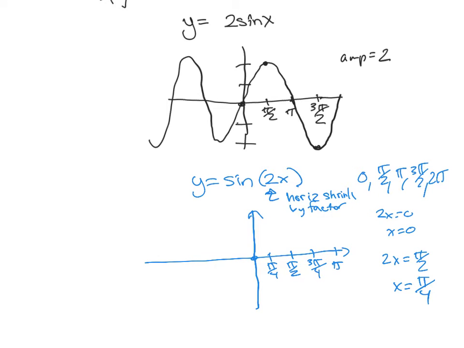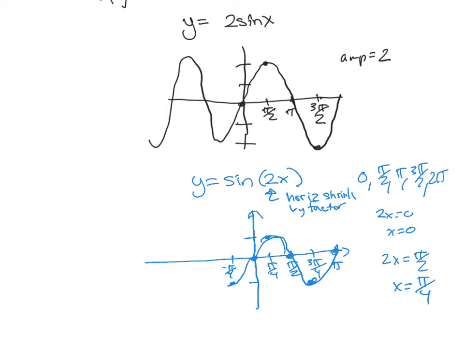So notice when I'm plugging in 0, I'm still doing sine of 0, so that would be 0. But when I plug in pi over 4, I'm doing sine of pi over 2, which is up at 1. When I plug in pi over 2, I'm doing sine of pi, which is 0. When I plug in 3 pi over 4, I'm doing sine of 3 pi over 2, which is -1. When I plug in pi, I'm doing sine of 2 pi, which is 0. And once you do one period, the idea is then you can keep on extending it in both directions.